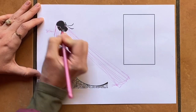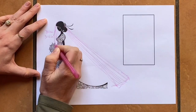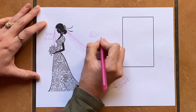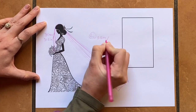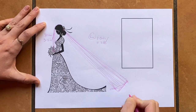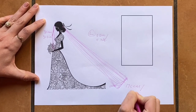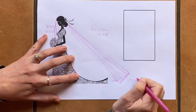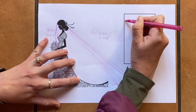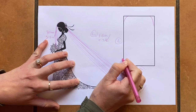Okay, so the measurements for my veil that I had for my wedding: the front piece was 80 centimeters or 31.5 inches, and the whole length of the veil that we're going to cut was 3.5 meters or 11.7 feet. And then the width of the veil that I had for my wedding was 170 centimeters or 70 inches. Okay, so then this is the width. Then we're going to cut the length and the width of your veil, and when we cut it, we just round the edges a little bit just to make sure it looks nice when you walk.